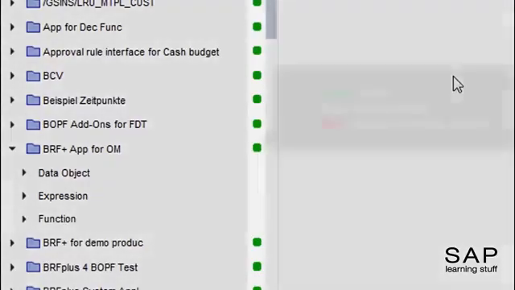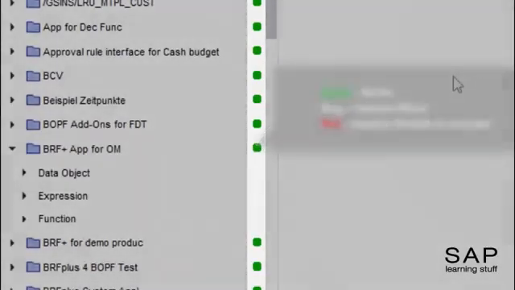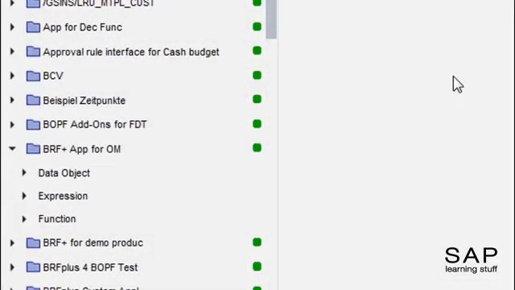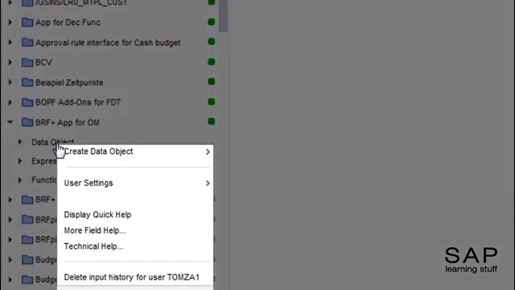The icon on the right signifies the object status. Active objects have, for example, a green icon. Inactive objects, a gray one, and a problematic object will have a red icon. For each entry in the navigation panel, a rich context menu is provided. The menu includes, for example, entries for object creation, displaying, editing, copying, or accessing connected tools. The menu is dynamically composed based on the entry it is called on, and the complexity of the menu depends also on the user's personalization, which I will talk about in a later lecture.